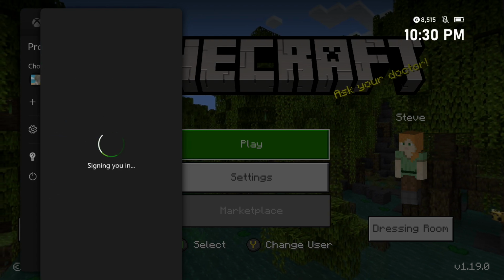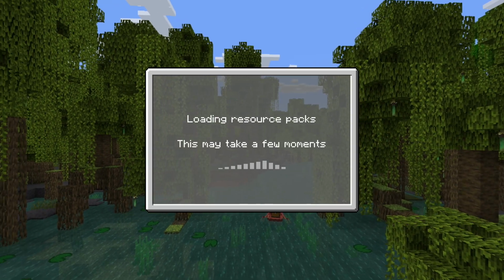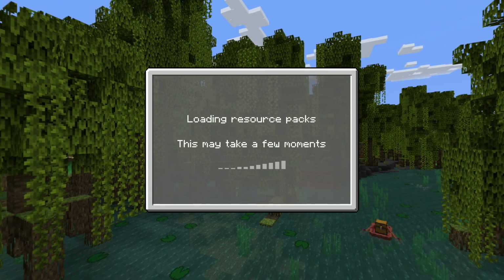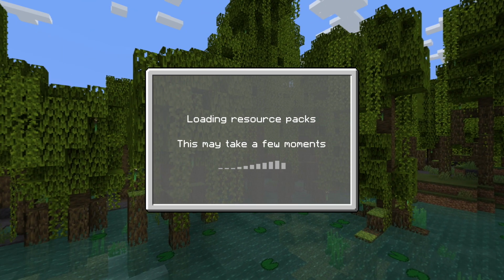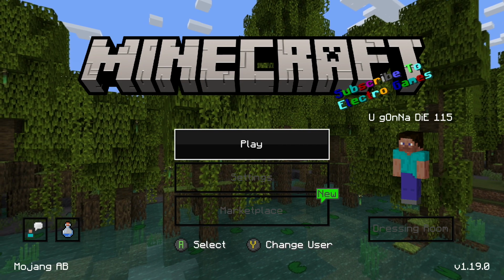And once you do that again, it will load Minecraft yet again right here, and you have to wait till it says loading resource packs and everything. It is a bit slow, but it is the only way to get this to work. Just be patient, wait till the loading resource packs is done. Right here I actually have a global pack applied, so yours will probably look different. There is a way to get global packs still. I have a video on that.